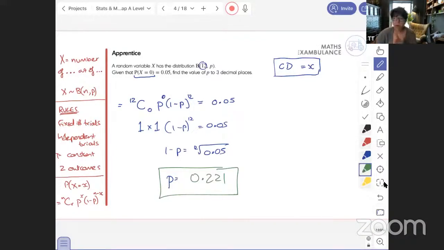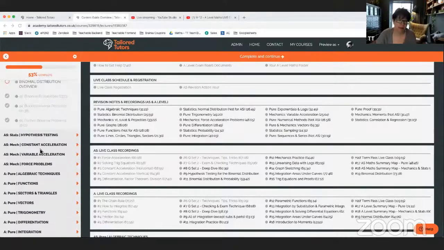There is one thing that I didn't do with you, but I'm going to explain how to find it yourself so that you can have a look. If you go into the course and press content guide, go in there and find numbers 53, 54, 55. Those are the ones on the binomial distribution. It's going to take you a grand total of 30 minutes to watch these and make notes.